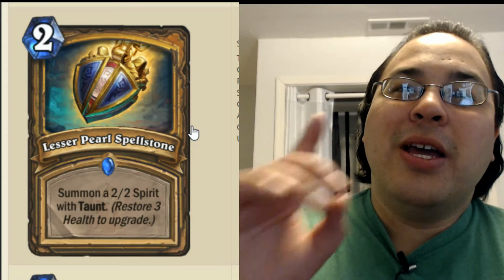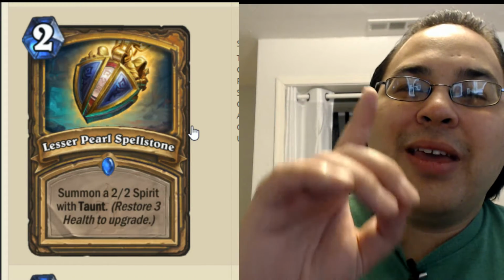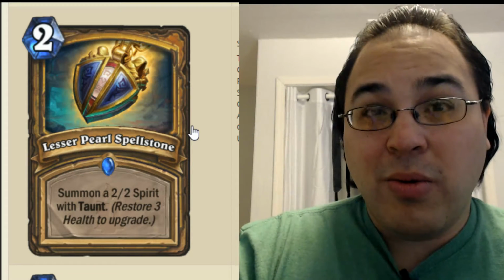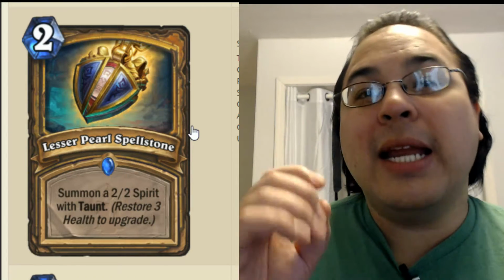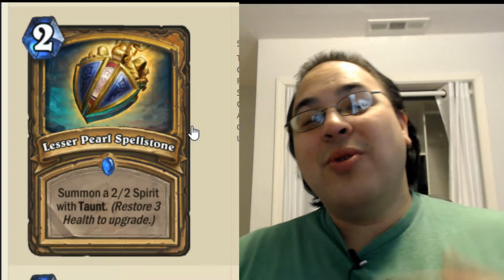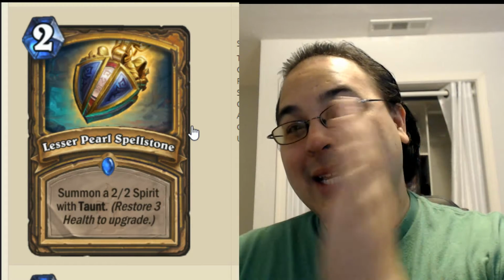Lesser Pearl Spellstone, 2 mana, summon a 2/2 Spirit with Taunt, restore 3 health to upgrade. So, I had originally thought you had to restore 3 health to your hero. But I read this again, and it just says restore 3 health. So you don't actually have to play the Jin thing that heals your face, even though you may not have enough face damage. You can just play things that heal other minions.